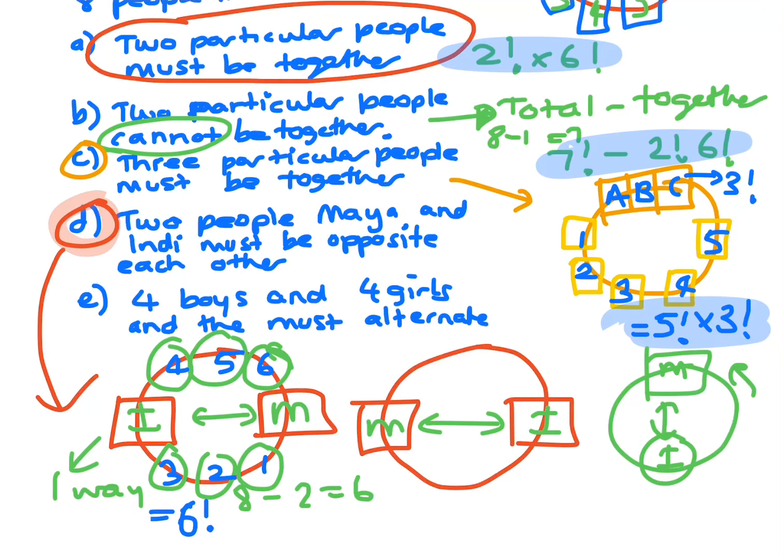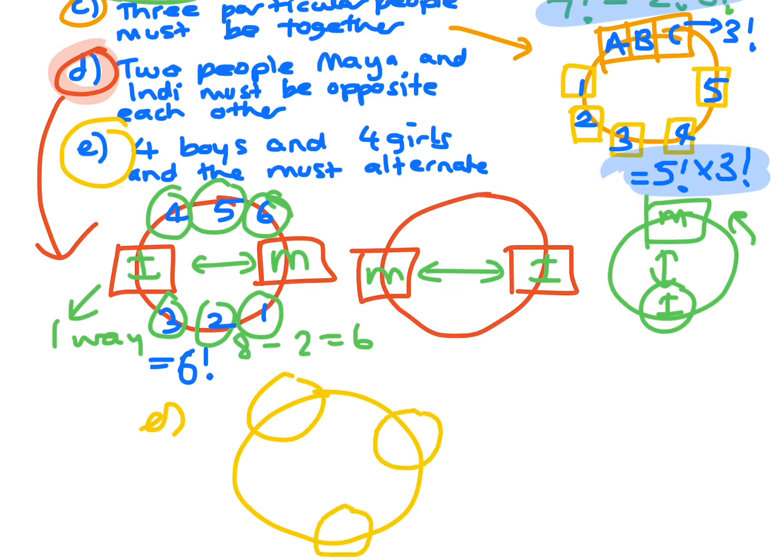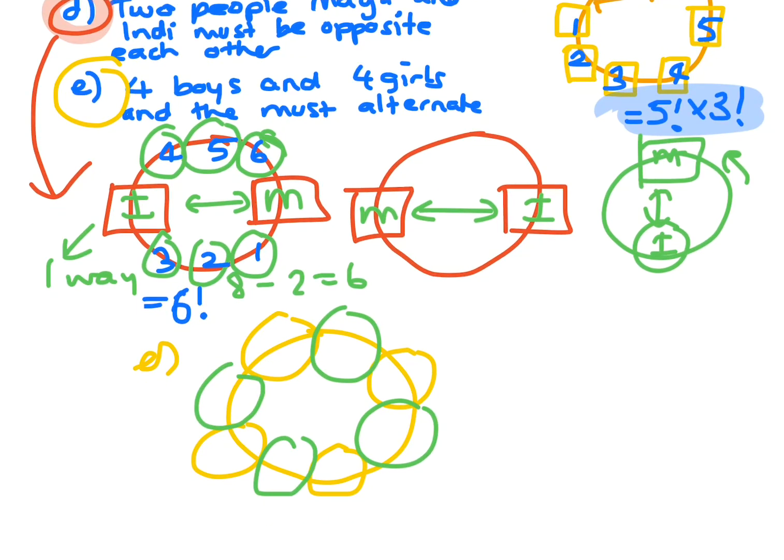Okay, all right, and now we've just got to look at the last one, which is the 4 boys and the 4 girls alternate. That's for E. So I'll just put the yellow for the boys and I'm going to do the green for the girls. Now, we could start with the boys or we could start with the girls. So let's start the yellow for the boys and the green for the girls. So with the boys, there are 4 boys. So that's 4, 3, 2, 1. So we do our first boy and then that means the other 3 boys.